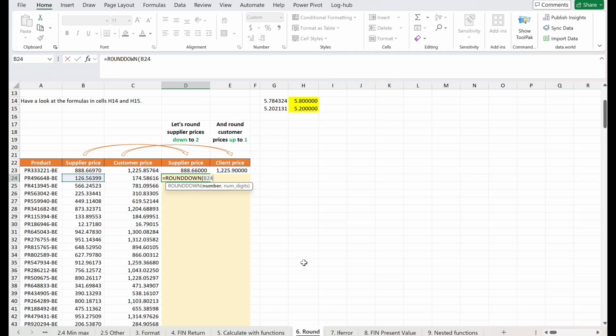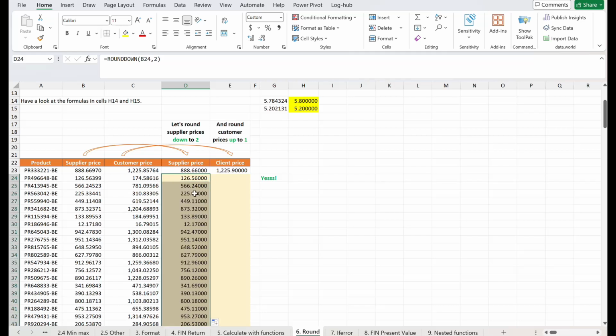This is the number, and we need to round it down to 2 digits. So that's the second argument, 2. There you go. This seems to be correct. You see this number is this number, but rounded down to 2 decimals.